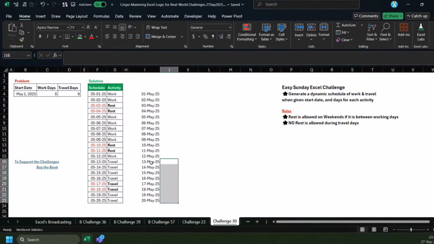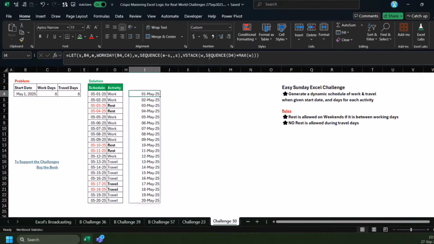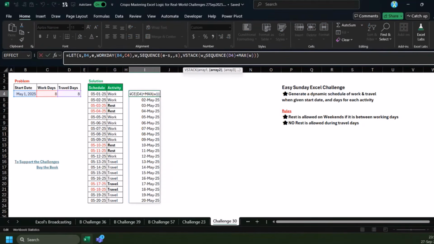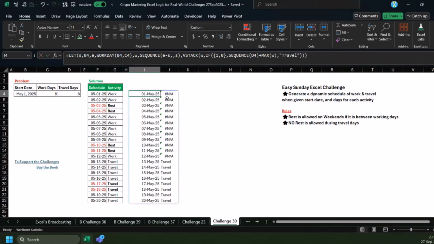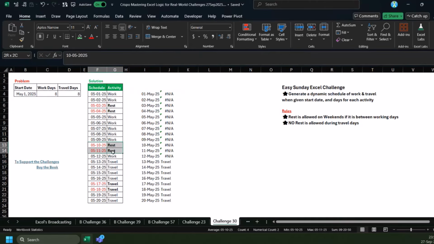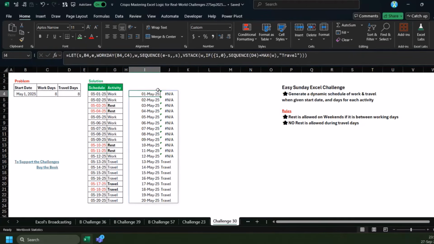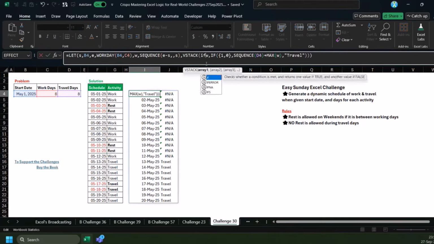Oh, this one can do broadcasting. So this part, I can go with if 1 0. I use this a lot. It's convenient. Then I want to go travel. Then the first part, I have to check if it is Saturday, Sunday here. Then I put it rest. So again, broadcast normally.